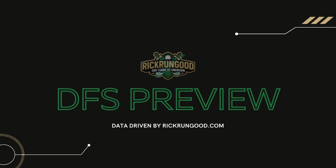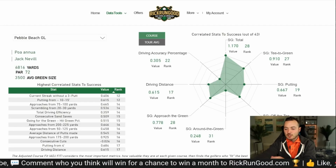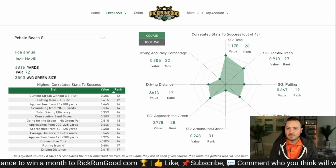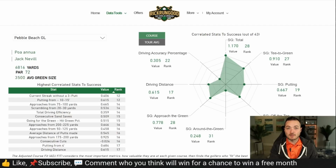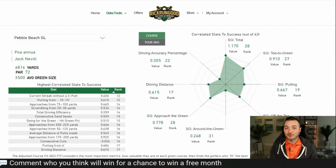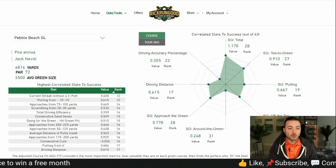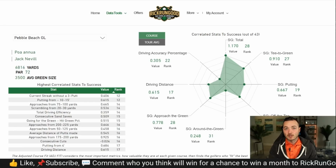Let's jump into this week at Pebble Beach. Not one, not two, but three courses. Again, we saw this at the American Express a couple of weeks ago. Same situation here for the AT&T Pebble Beach Pro-Am. By the name, you should know there are amateurs out there. And by the three-course rotation, by this point, you should realize that every golfer is going to play one round at each of the three courses: Pebble Beach, Monterey Peninsula, Spyglass Hill, and then there will be a 54-hole cut, and they will return to the host course, which is, of course, Pebble Beach.